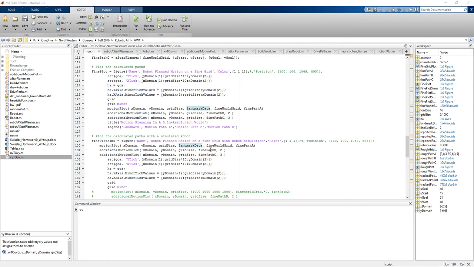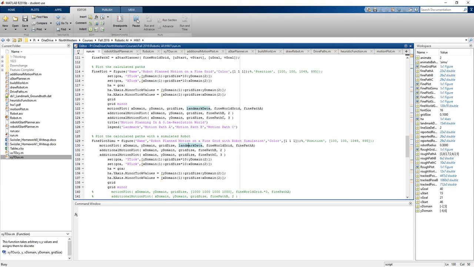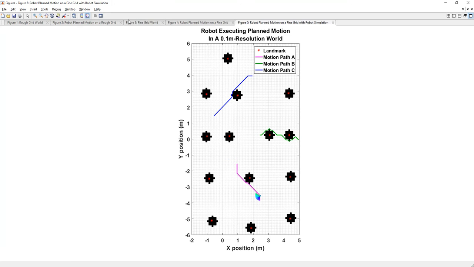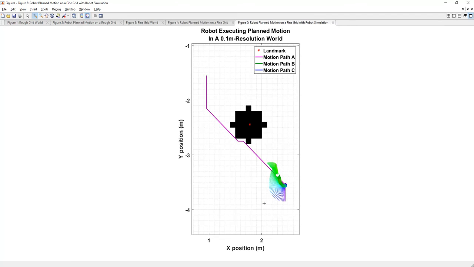Okay, so what we're going to do here is run the MATLAB program and I will talk through it. The reason that we're doing this is that it can be a bit hard to show the exact motion of the robot without actually looking at the motion. So what we see here is that the robot has been prescribed this purple line, and it's seeking to, as closely as possible, match that purple line.